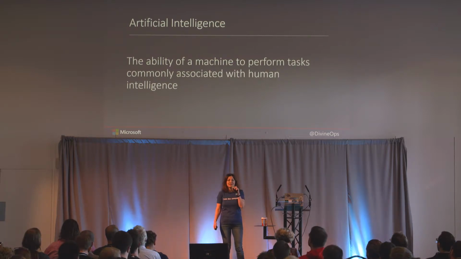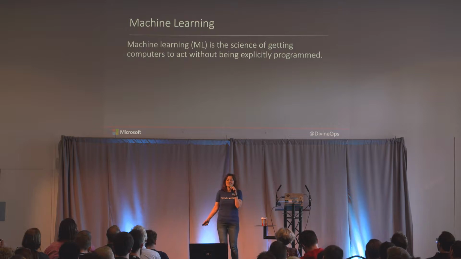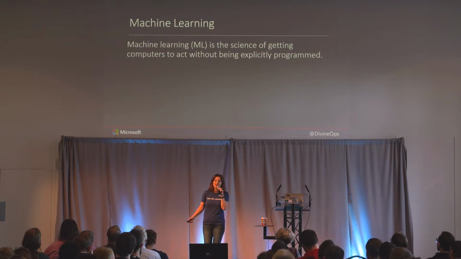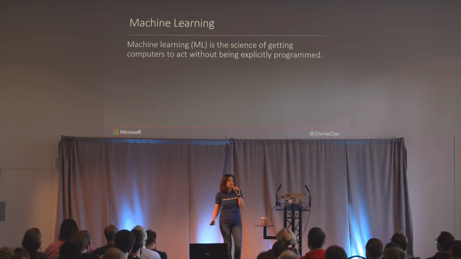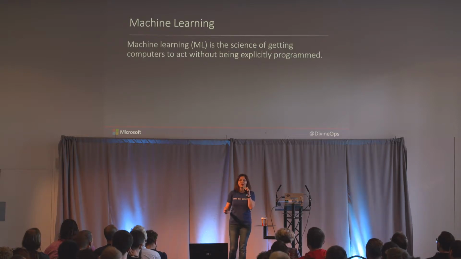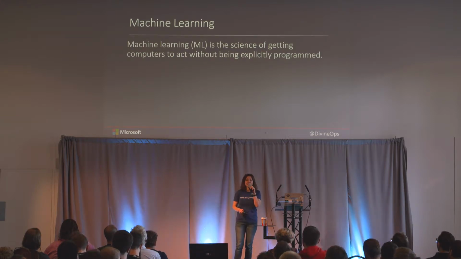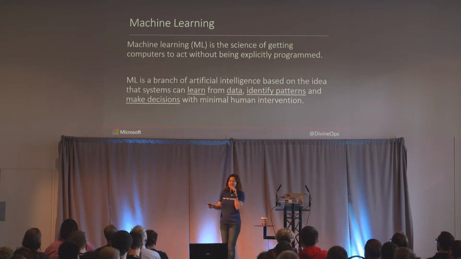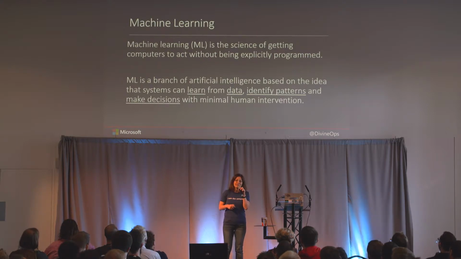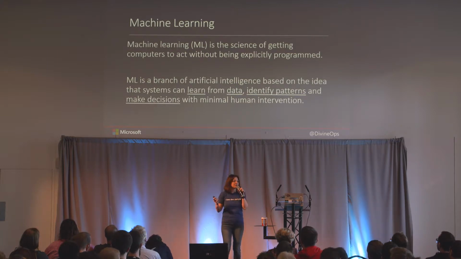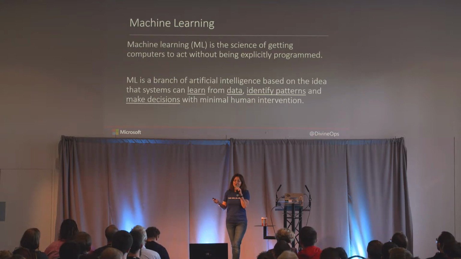And then one related term is machine learning, which is a science of getting computers to act without being explicitly programmed. Okay, so not all artificial intelligence in the world is based on machine learning or deep learning or things like that, but a lot of these algorithms are based on machine learning. Which means that they're not being programmed by a programmer that is explicitly defining the rules of action for the machine, right? We're just learning from ingesting a bunch of labeled data, recognizing patterns in that data, and then being able to predict correct labels for new data, for new input that we're going to ingest, right? So this is kind of the base definitions of stuff.